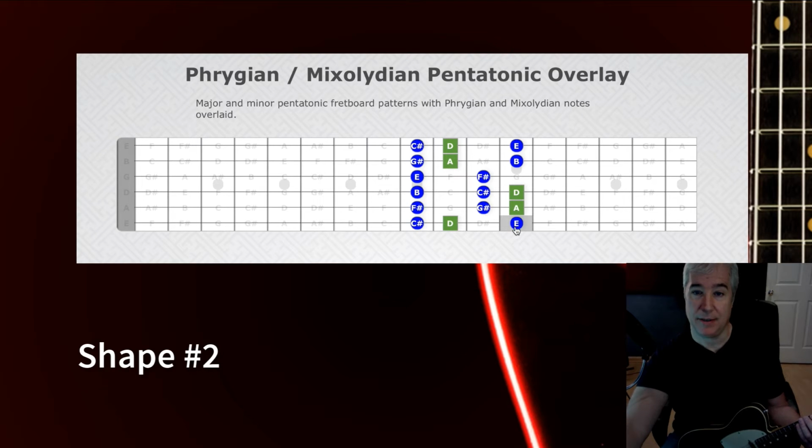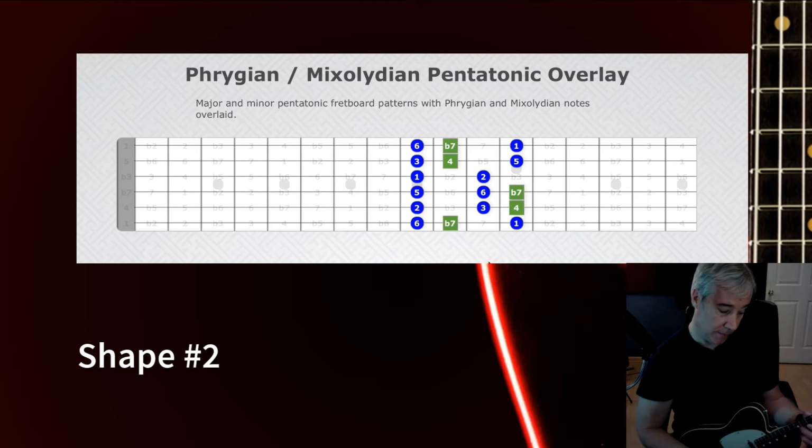If you think about it in terms of the E major pentatonic again, then what you're doing, let me switch from the note names to the intervals real quick. So here's your 1, the root note on E, and what you're adding in for Mixolydian, the key here is the flat 7. So flat 7 is what makes Mixolydian sound Mixolydian. So here's your E's again to kind of reset your context here. So there's your E major pentatonic. And now you're going to add in this flat 7.